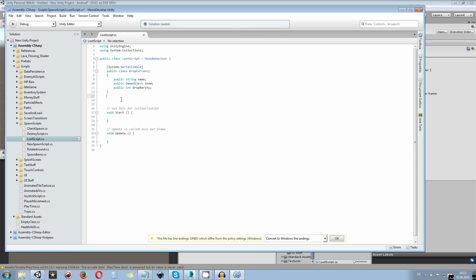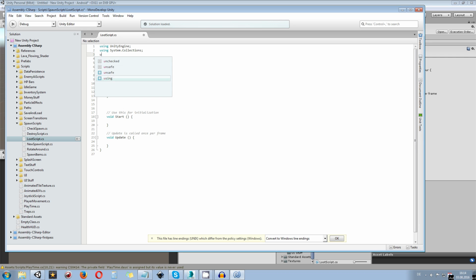And we can also use an array. If you like to use arrays, use them. I use lists, or I like to use lists. It's up to you what you want to do. To use lists, I go over and add the new namespace, which is called System.Collections.Generic, otherwise we don't have access to lists.